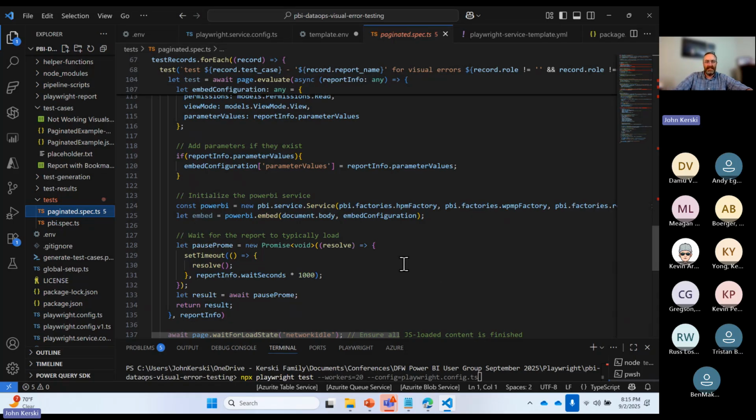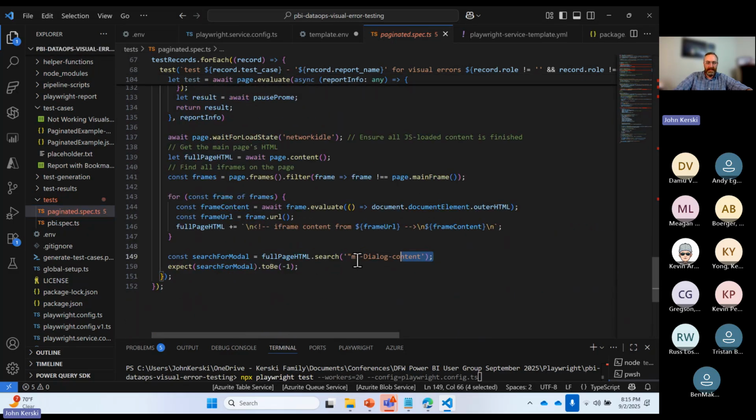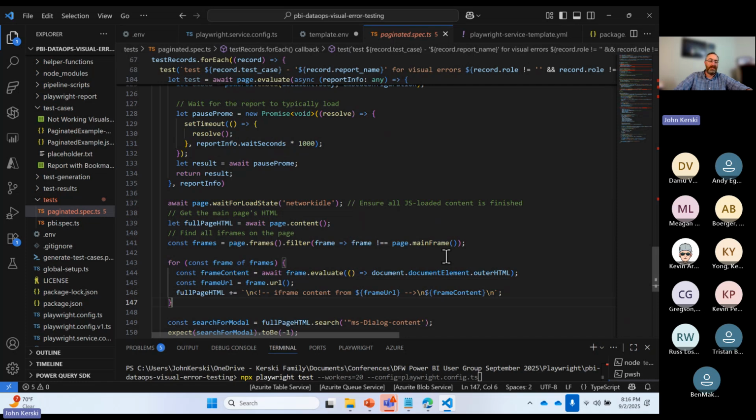And so we can actually look for a specific modal to appear, this content MS dialog, and then there's this text, and you can see if that modal is valid or has an error in it, and then error the paginated report. I wish there was a better way to do it, but thankfully Playwright helped me on that one. And that was fairly straightforward once I figured out that Playwright can actually hook into modals.